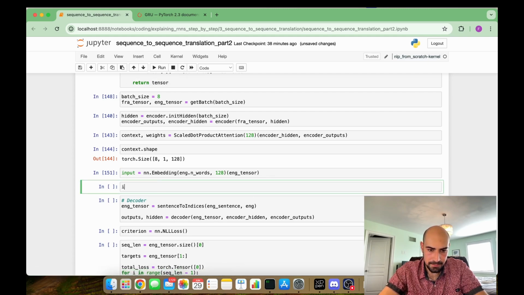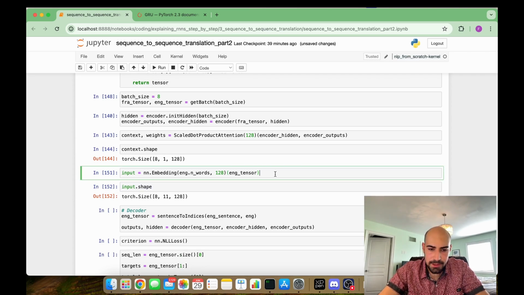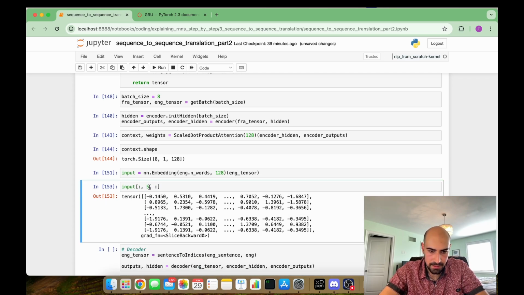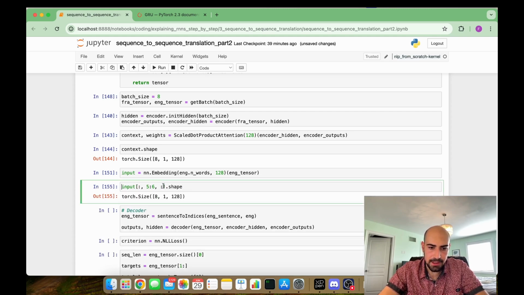Now we want to concatenate the input, but we want to take the input at a specific index, and we want to concat these together.